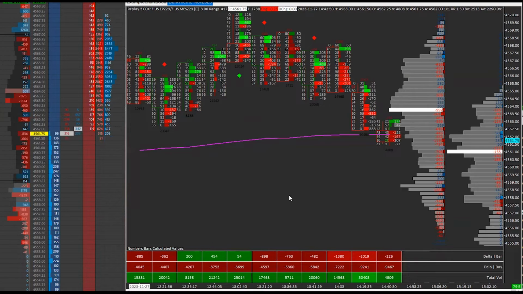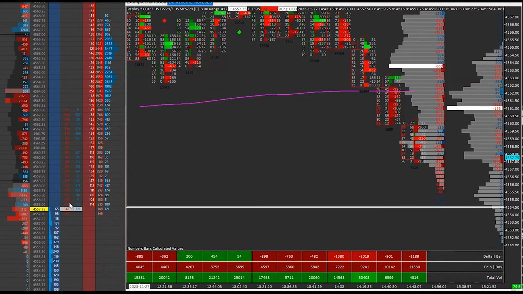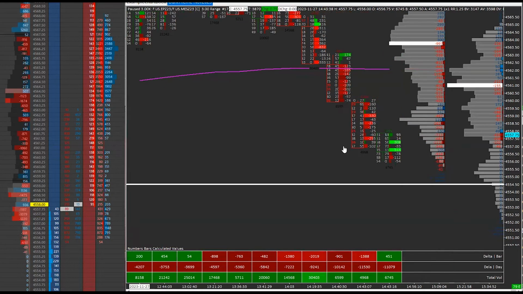I want to be cognizant of where these large delta clusters are that have created a move originally. If I look at the footprint here, very, very strong sell pressure. Now watch this. Right? We come down and we get some large buyers stepping in. Let's pause this quickly here. So we come down very aggressively, right? Big sellers, big sellers. I don't want to get in the way of this. I don't want to get in the way of a big seller, but you start entering into a region where these large negative clusters are that created a stuck trader around that 57 before.